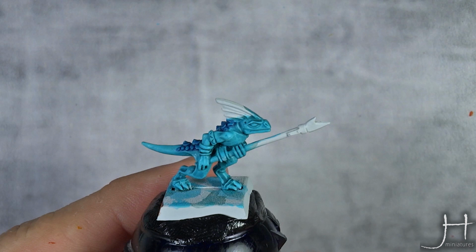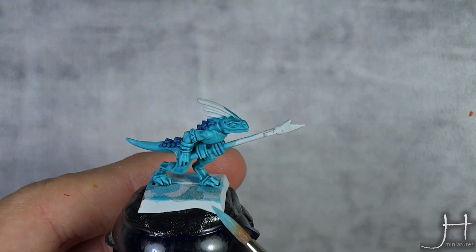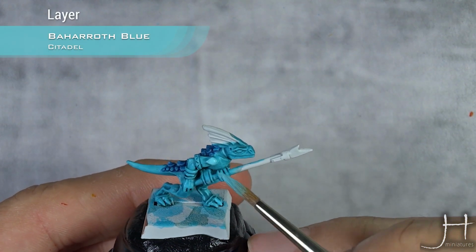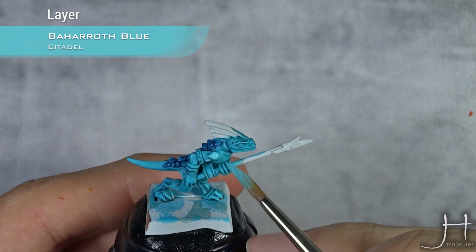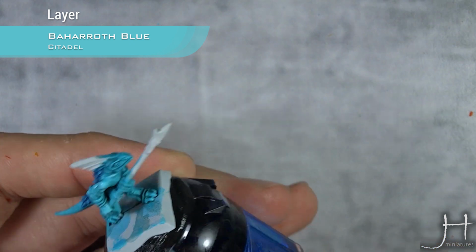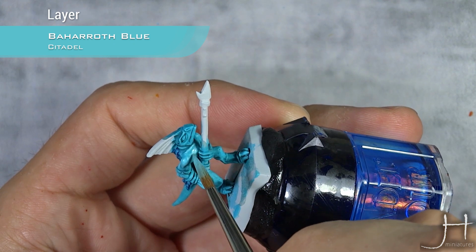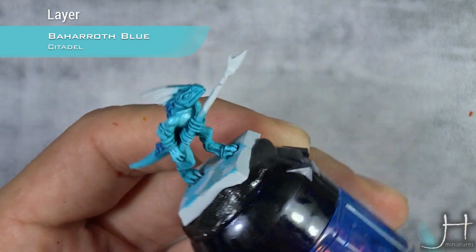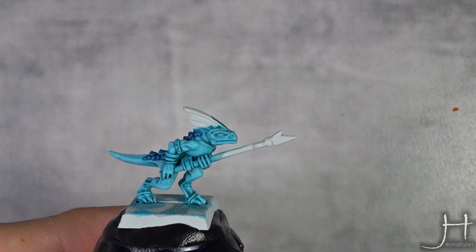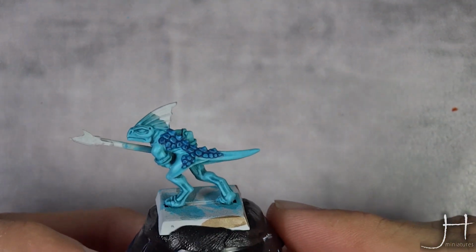So once the third wash is dry, we can now start relaying Bahar of Blue onto the skin. Just paint the Bahar of Blue in all the parts that you want to be lighter. So we now have Bahar of Blue reapplied on all the model, as you can see.